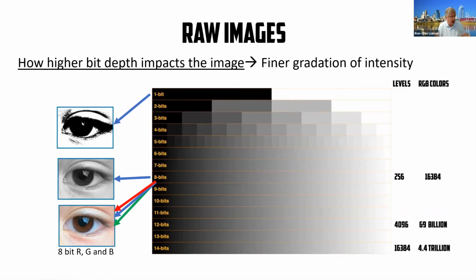Now, you want to talk about color? Well, we got 1 to 8 bits per color. Now you can start creating an RGB image that shows you color as well as intensity. Okay, and so that's what's on the bottom there. That's all talking 8-bit. Now we get to 14-bit, we're talking 4.4 trillion colors possible with 16,384 levels for each one of those red, green, and blue colors. So that gives us a lot more space. So why the heck should I care about that? I mean, if I can see the picture great in 8-bit, why do I really care about going any higher?